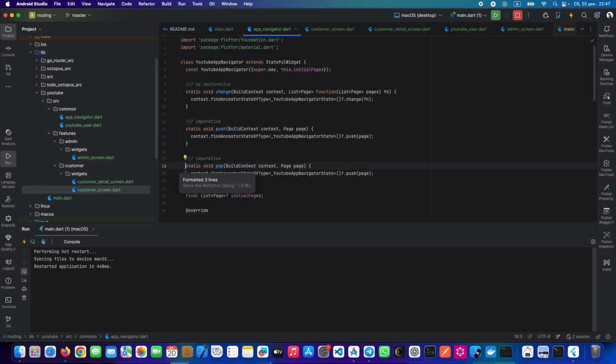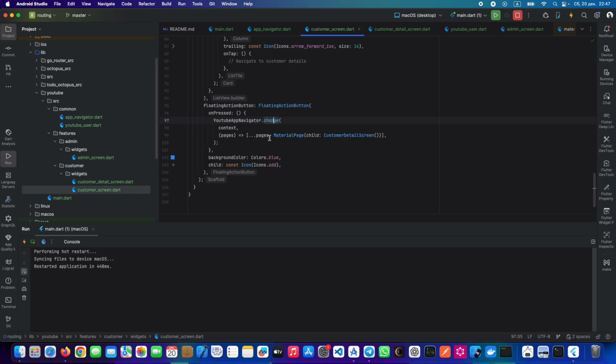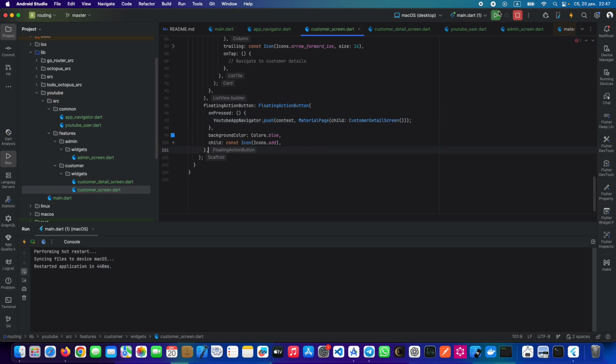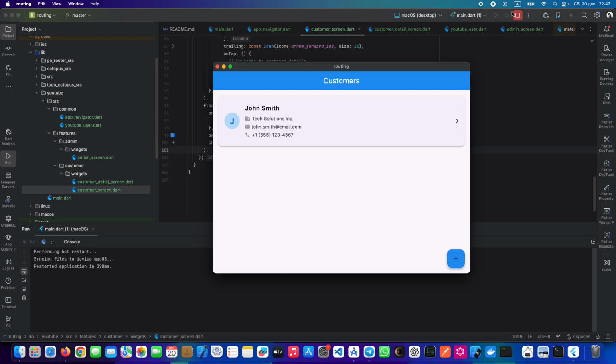Imperative type of navigation here. It's simple, as I said previously. Instead of calling change, we will call the push with the material context, and it takes our own screen.